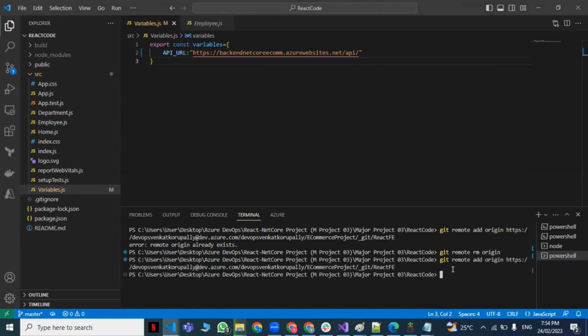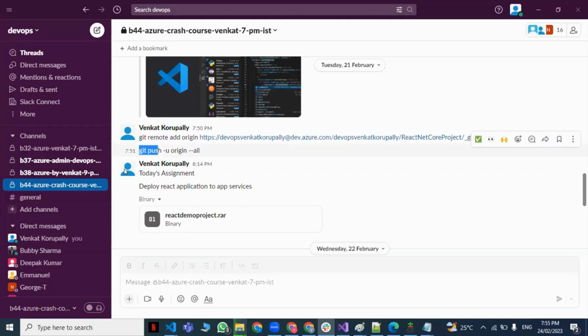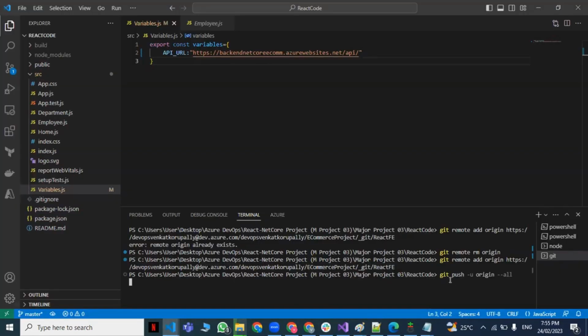Perfect. Now, can you tell me, guys, what I have just done? When I tried to give my remote repository name, it said there is already one remote repo and you can't give a new repo. So I removed the remote repo, and now I have given the new repo. Can you tell me the command to push the code when I have the repo? This is the command, guys. If you remember, execute it. Now the entire code will be pushed to the repo which we have just created. Am I correct, guys?